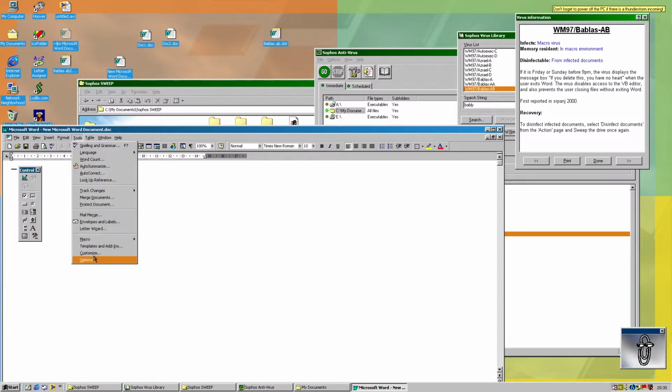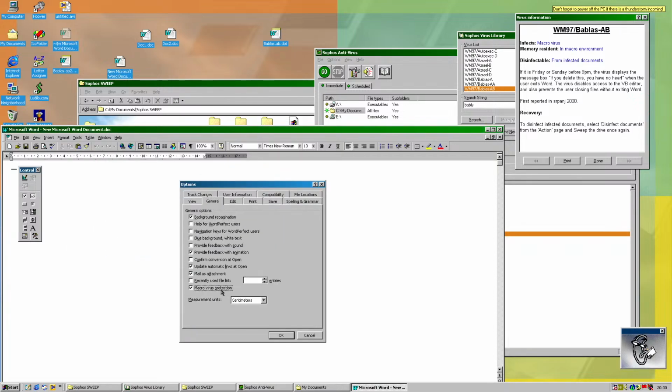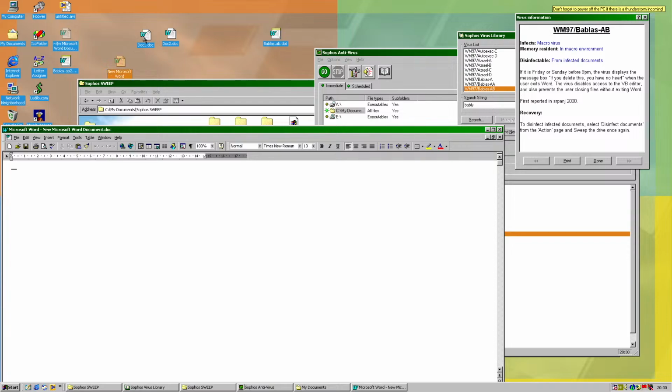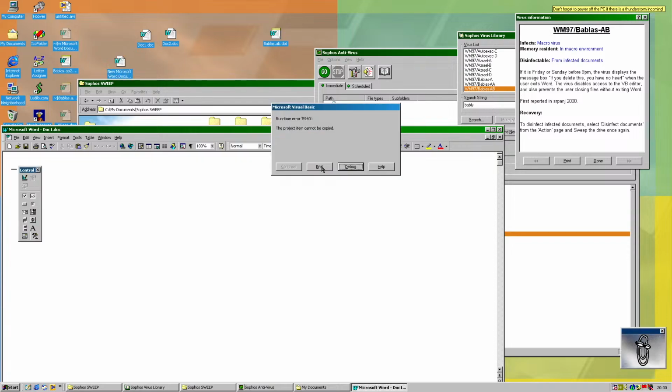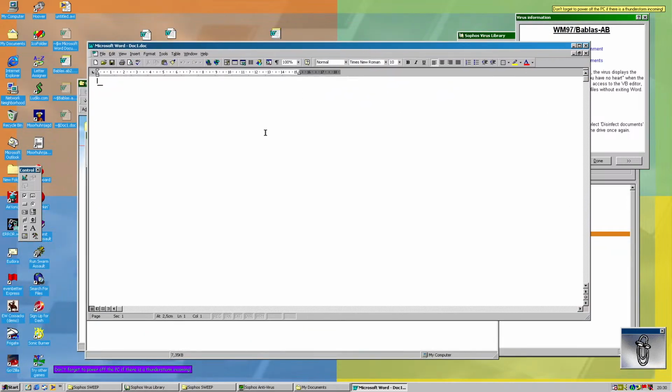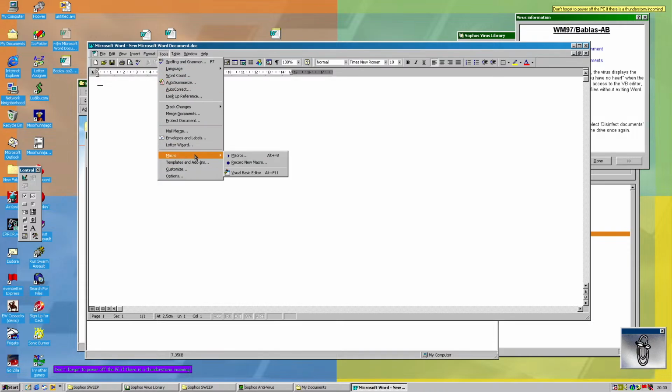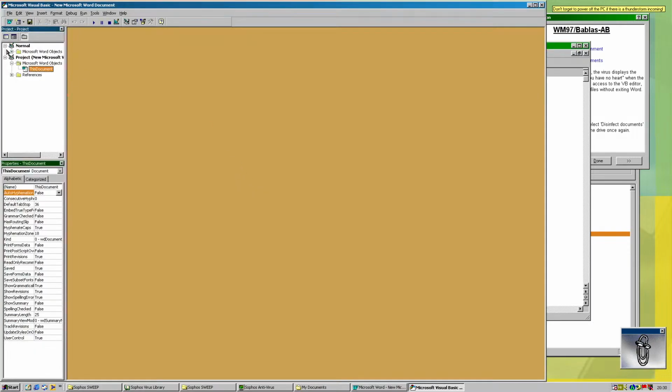So if I disable the protection in here and open another document, I think that still makes no difference. And now I cannot actually even do anything in here. Is this still disabled, or is this still clean?